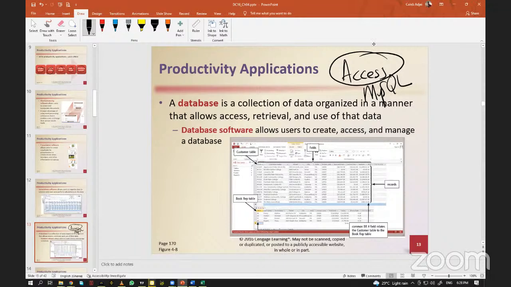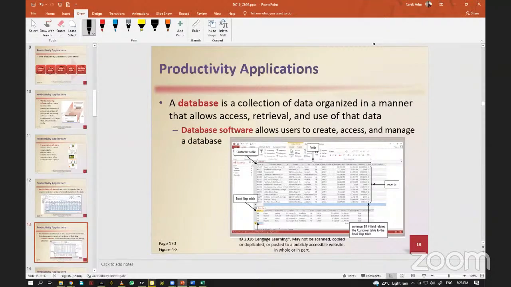All right, so database applications. A typical example of a database is your phone contact book. If you go to your phone and you go to your contacts, it is a clear example of a database because it contains contacts of people whose phone numbers you have stored.